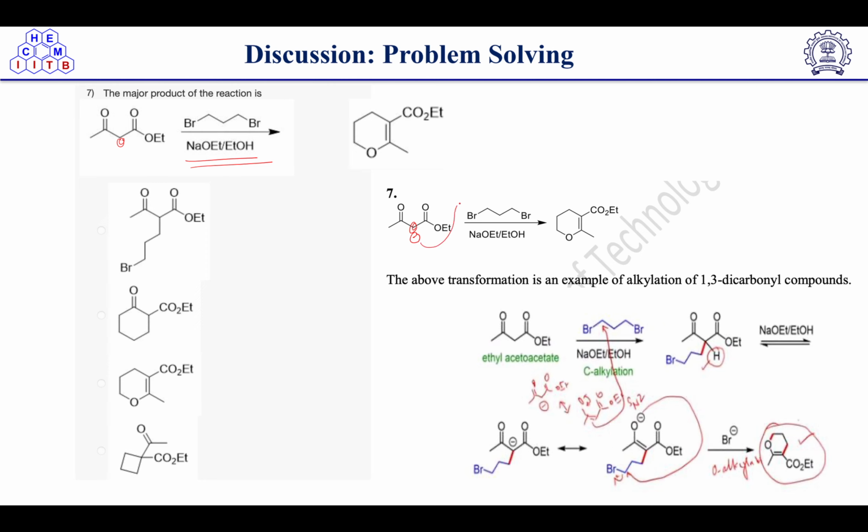It will attack on this carbon and the bromine will knock out. So what will be the intermediate? This one. All of you got this one. Now we have another base molecule, a sodium methoxide molecule, which will abstract the proton and then a negative charge will generate over here, and then this negative charge will again attack on this carbon. Okay, like this way you can see in this case.